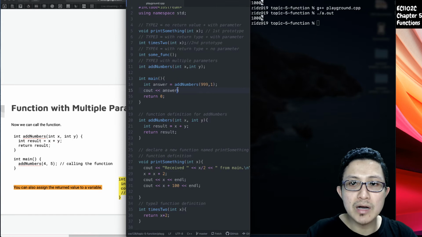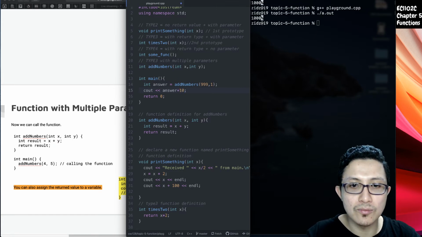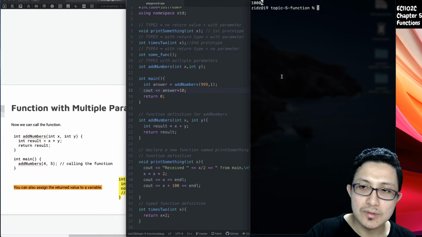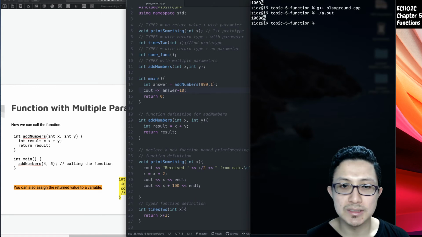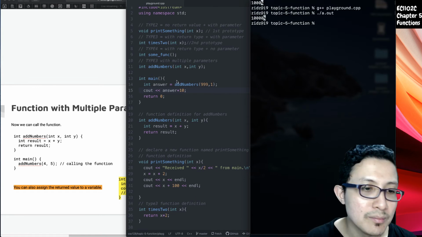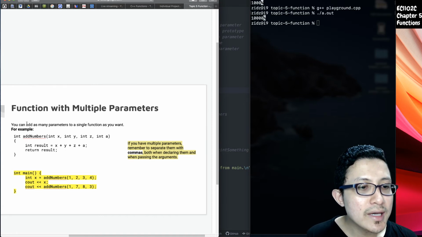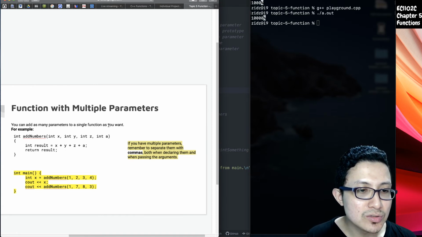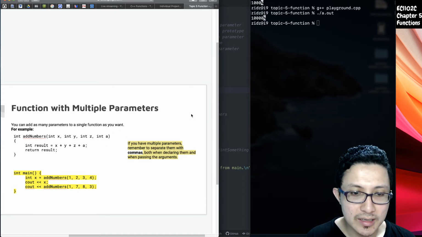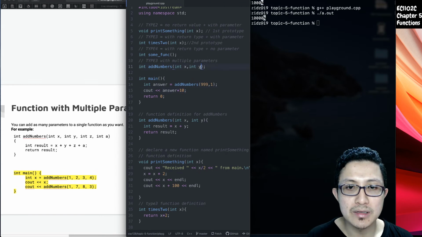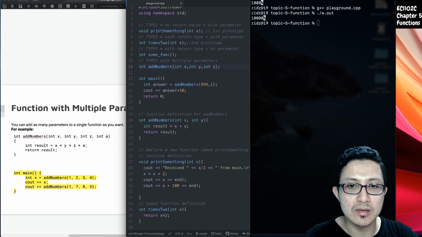So you can play around with the value here, like multiply it with another value of 10. So 1000 multiplied with 10, you get 10,000. So you can see we are manipulating our value now. You can add as many parameters to a single function as you want. Okay, you can have multiple parameters, x, y. Let's add one more. Let's not get too crazy about this.